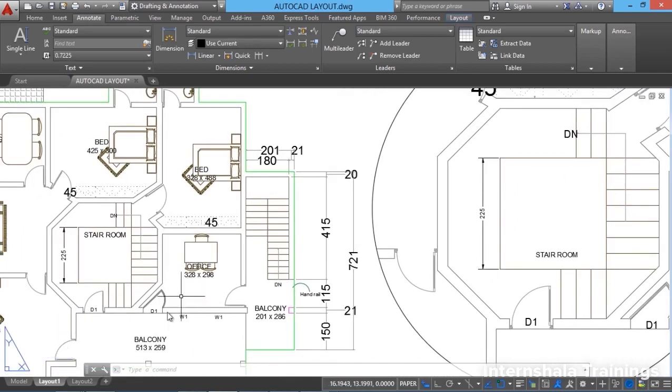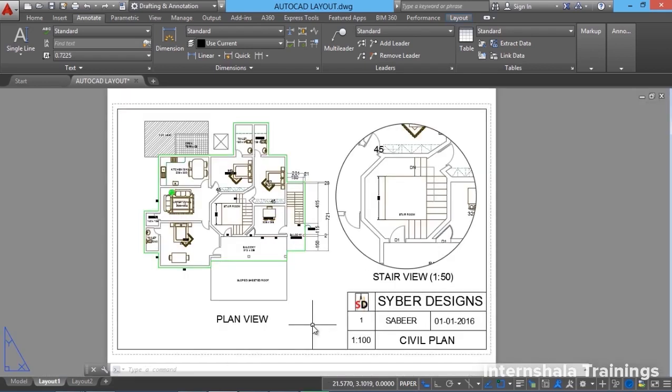So when you adopt this procedure, you have to repeat the same steps on all viewports. That means I have done the same dimension over here as well as here. But if you do it in the viewport, after activating it, whatever drawing or editing operation performed in one viewport will get reflected in all viewports. But in that case, we have to create dimensions in annotative style. So that's all about the concept of annotative styles.